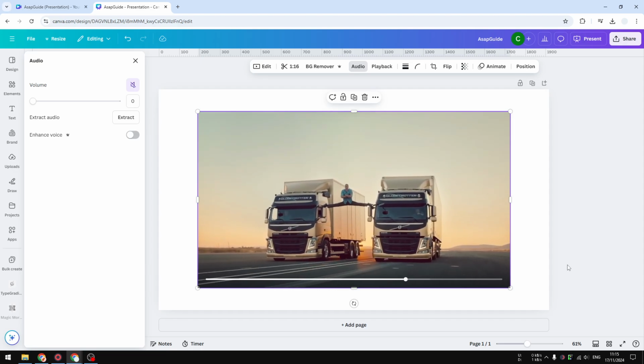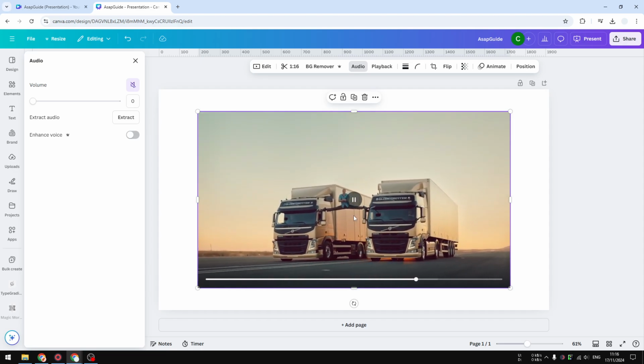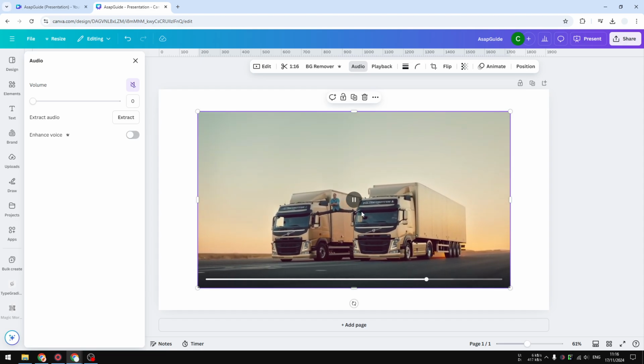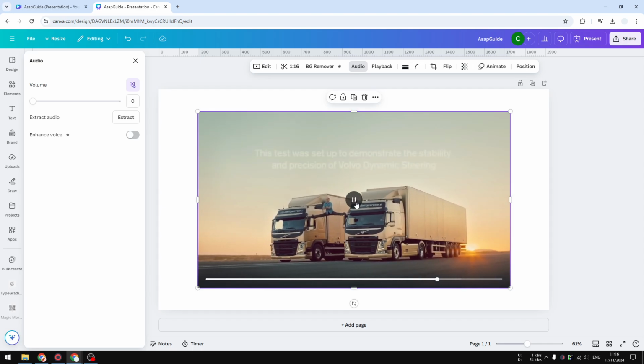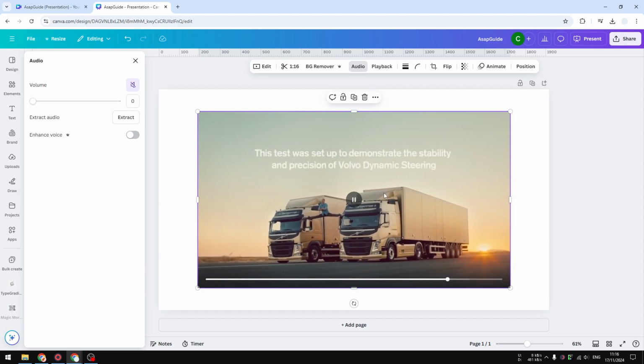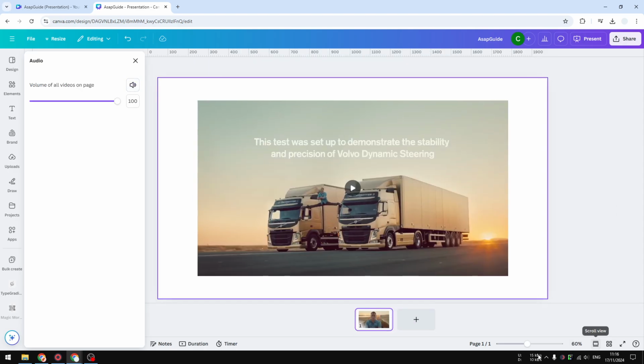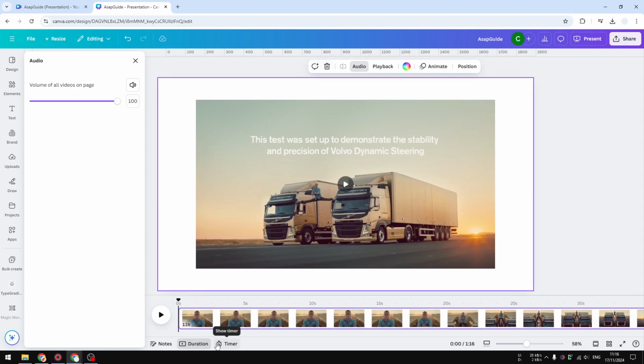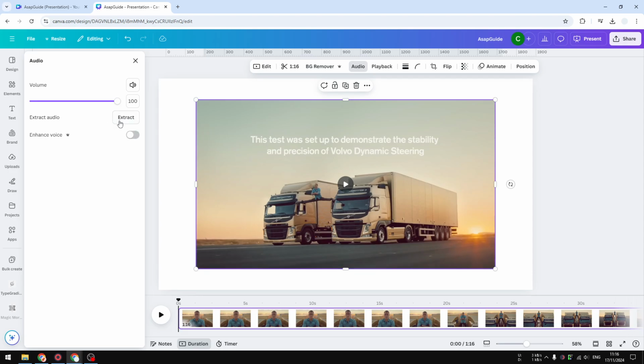But personally, I don't like this method because most of the time, you want to just remove audio from a specific section. If that is something that you're looking for, then I do recommend the second method. So the second method goes like this. I'm going to unmute again, and I highly recommend enabling the thumbnail view, and the duration as well. If you are using a video template, you don't have to do that because it's already open, but in case you don't, then you have to visit thumbnail view and then open duration. This will allow us to see the clips and tracks of this video. After that, you can click on the video again, and click extract audio.